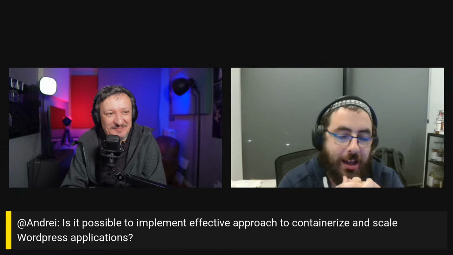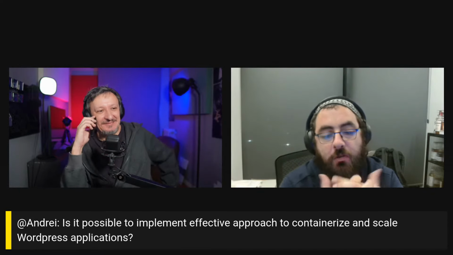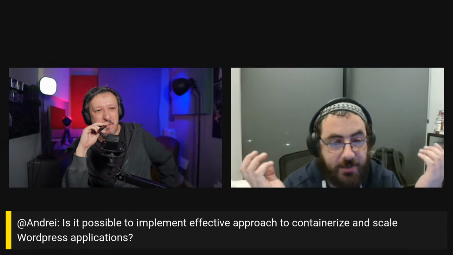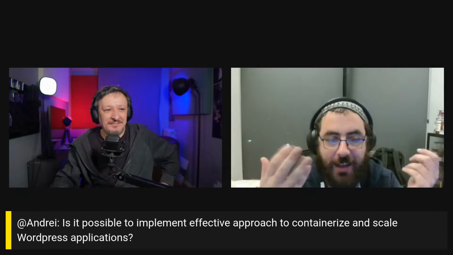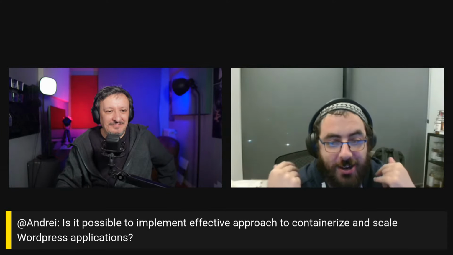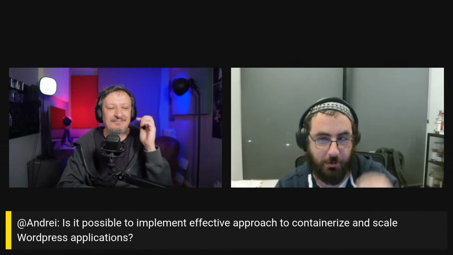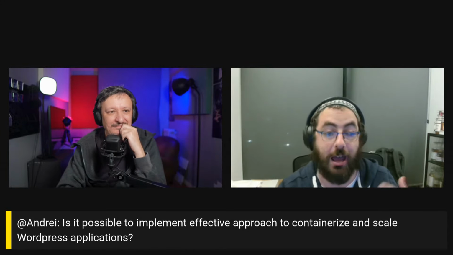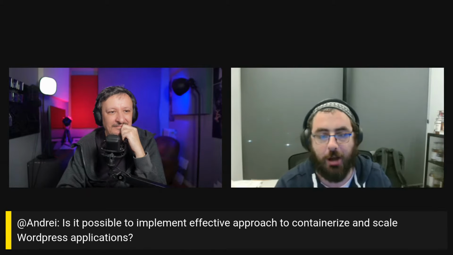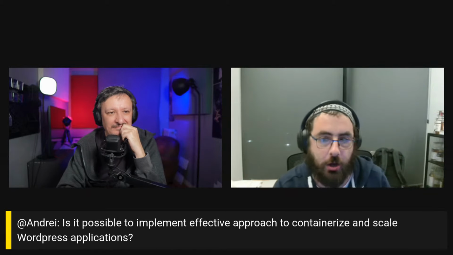Yeah, so it is possible to implement containerization and scale of WordPress applications. The standardized approach is to use the Bitnami Helm chart. That's a de facto standard when it comes to Helm charts: if Bitnami has one and the vendor itself doesn't, just use the Bitnami one because they're good quality and they're secure. One thing I will note, Bitnami Helm charts are now rate limited on Docker Hub, so make sure to use a registry mirror or pay for the commercial version. But you can do that and then easily set them up with HPAs and everything to auto scale.